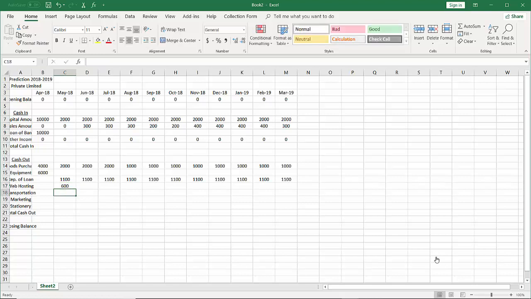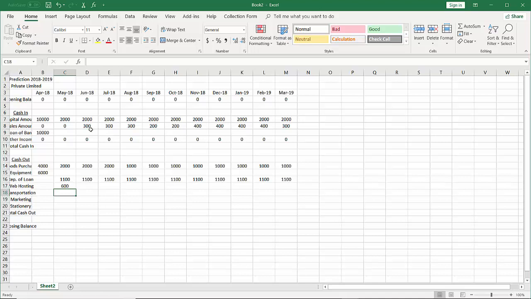Then we are going to put values for transportation. Now you can see over here where we sold something, like we sold 3 units of some item. So the sales amount is 300, and let's say we have to pay transportation for each item rupee 20.